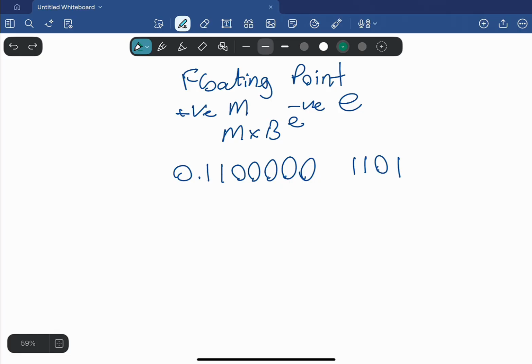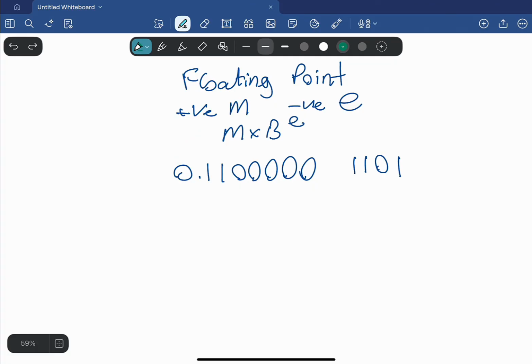In this example, we are going to be looking at a floating point value which is positive in the mantissa, like it was before. The most significant bit of the mantissa being here is a 0, and in the exponent it is negative because we have a 1 in the exponent part that is here. And what does that mean? It means that we're going to need to move the binary point the other way when we do our calculation this time.